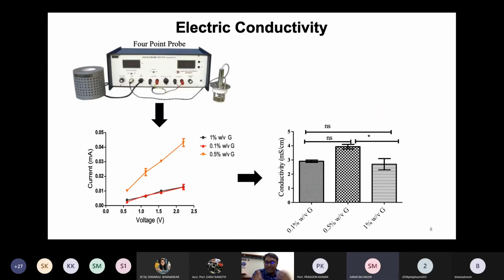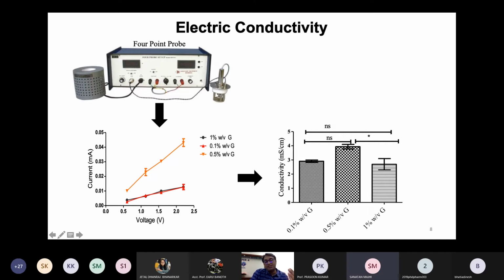And first thing, now one by one we will start proving all the properties. Graphene is electroconductive in nature, and whether collagen itself is electroconductive, by adding it is not sufficient. So by adding graphene, we have enhanced the electric conductivity of the collagen, which is again apparent here when we compare, like 1% graphene is showing the highest electric conductivity.